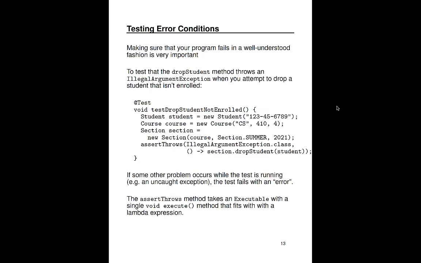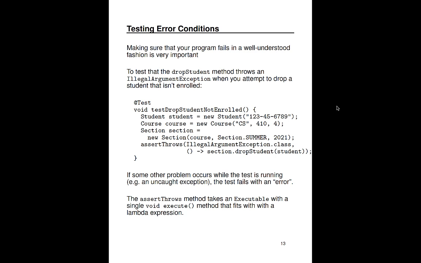In the one example we saw a couple of slides ago, that was a happy path. We expected that the behavior will be as expected, and that the data that we set up and the operation that we perform will have the outcome that we want. But it's also very important to make sure that the APIs and the code that you write fail and convey errors in a well-understood way.